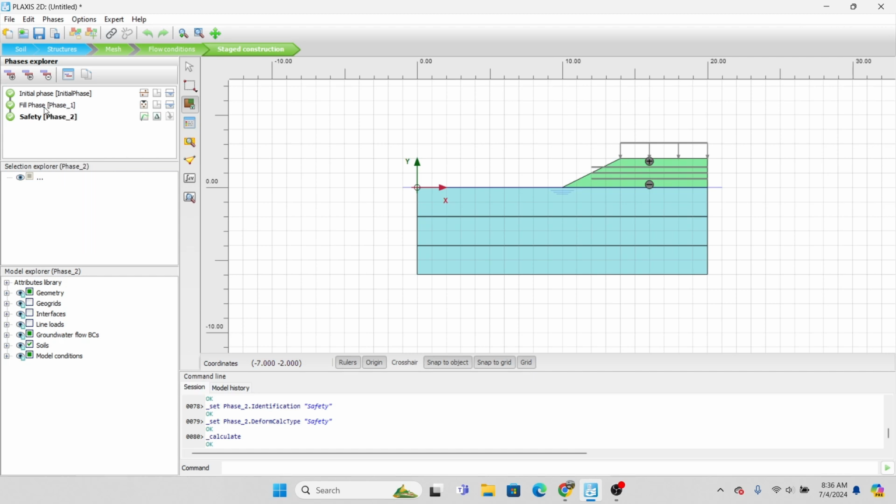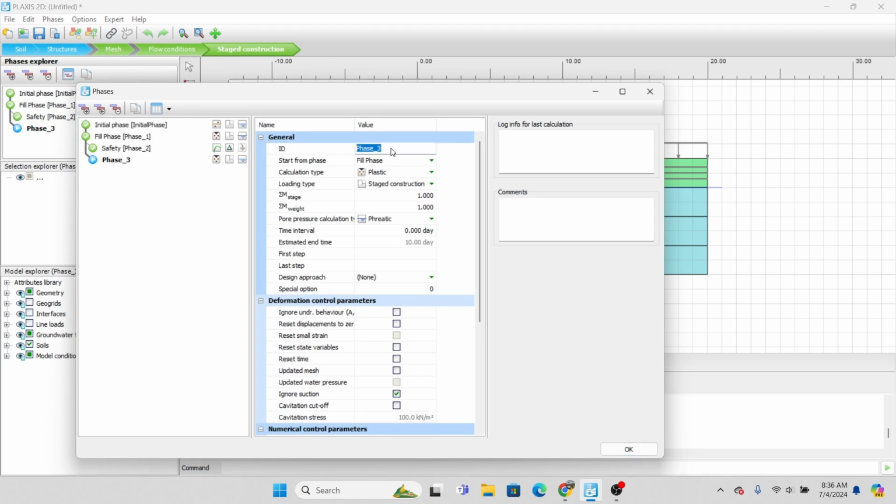So what you're gonna do is you're gonna click the fill phase and then you're gonna add a phase. So what you're gonna do is it's gonna split up the phases and you could have a new phase down here. So this is the loading type.